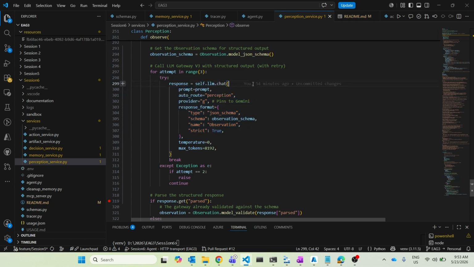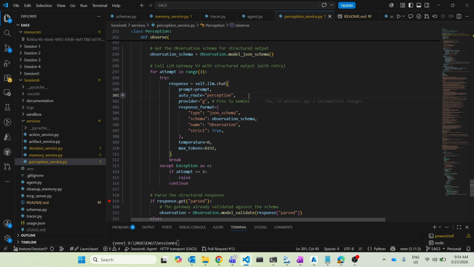We use the gateway, the chat endpoint of that gateway. We pass the prompt. Auto route is perception. Since perception is like the main manager of the agent, we can use a heavy, large model like Gemini, so we can pin it to Gemini by providing the provider. And then we have the auto route.